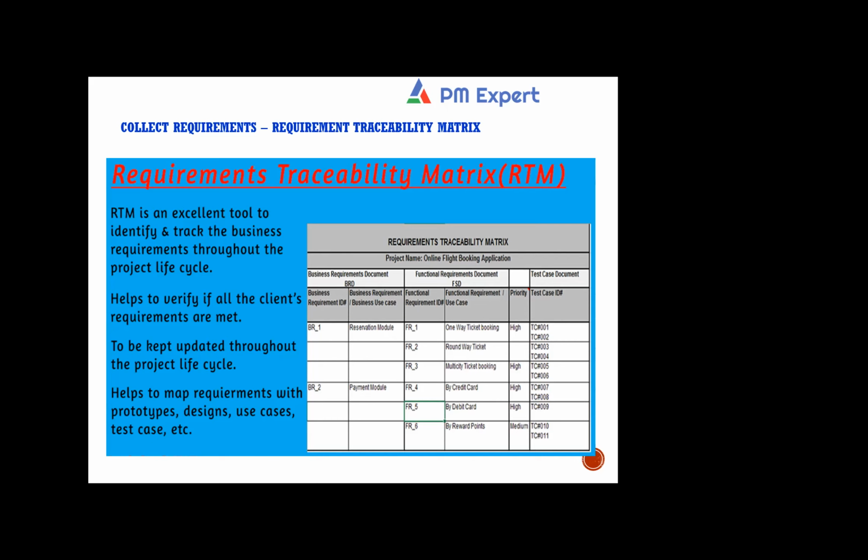Pankaj, this should be done at which stage in a project? See, the requirement traceability will start just before the scope, right? Now, it should be maintained throughout. For example, obviously when the scope is signed off, it should reflect in the requirement traceability matrix, but it's an ongoing process because change requests will keep on coming. Correct, change requests will also be added here. Yeah, it's a document which is regularly maintained.